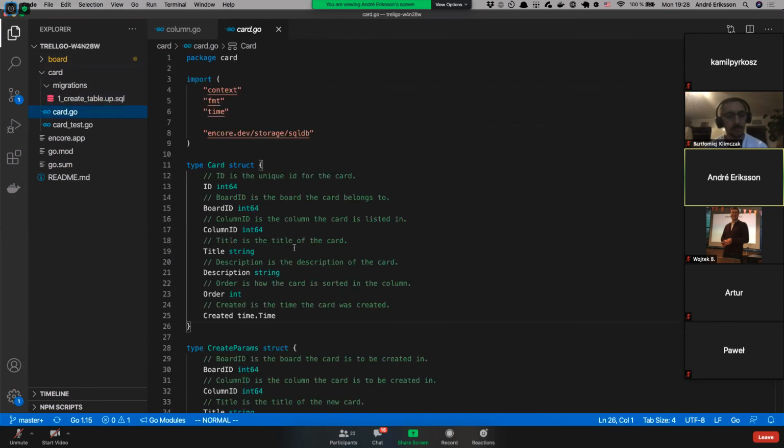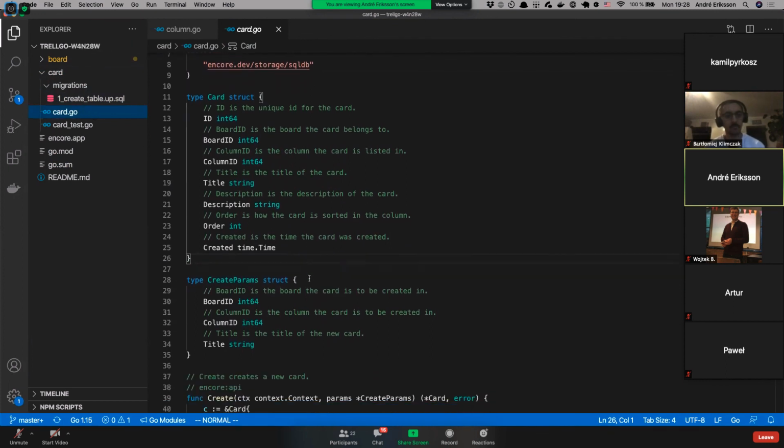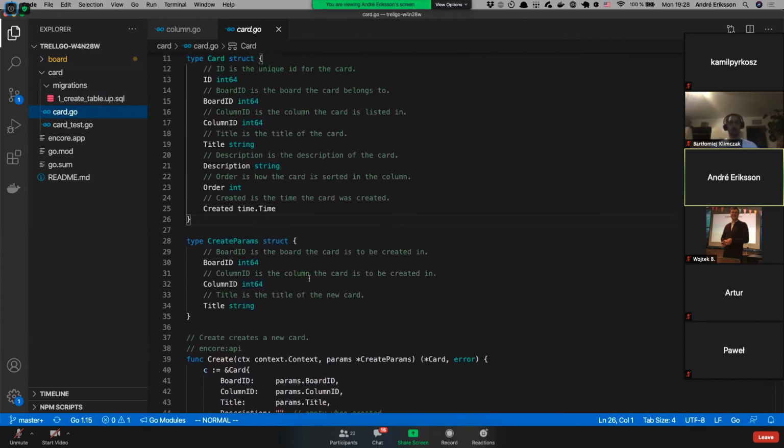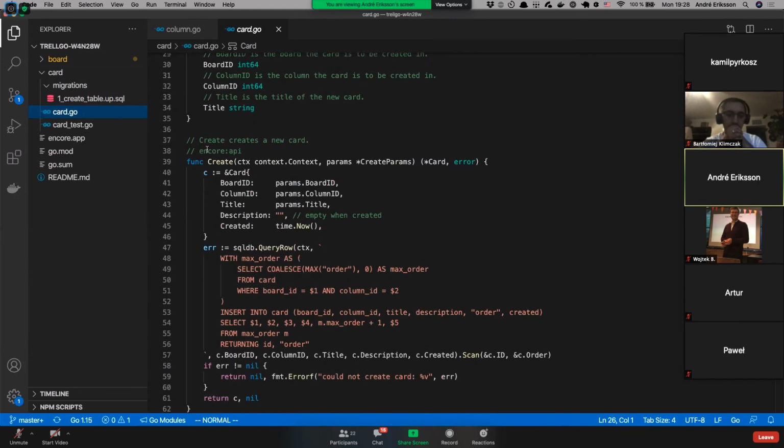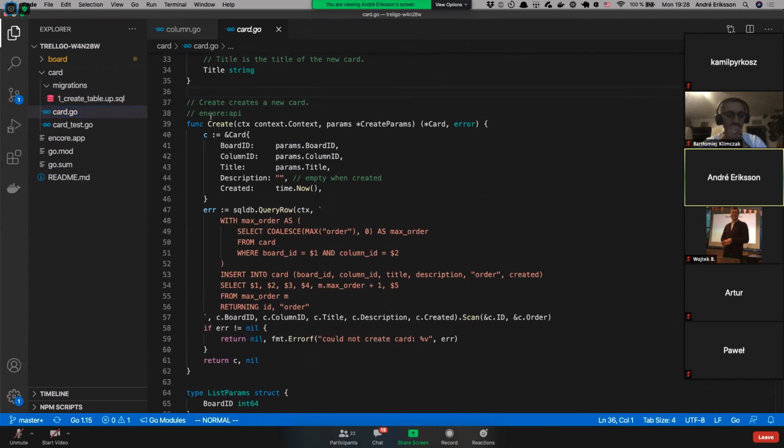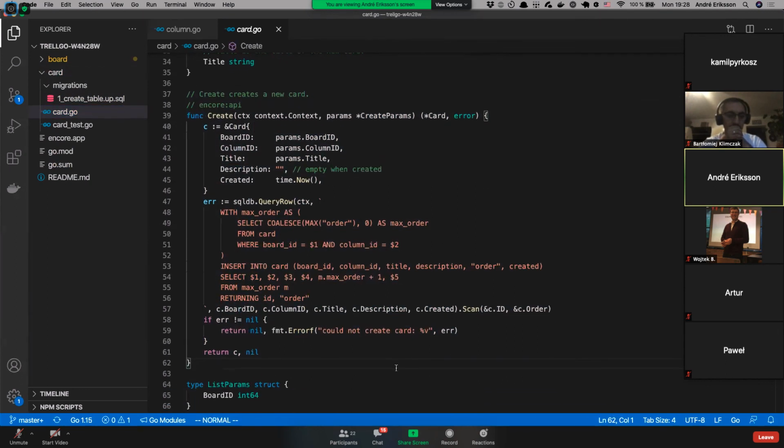If we take a look at card.go, we can see that this is very similar to the old example we had, where we just have some APIs to create a card in this case. What's interesting about this is that this is not a public API.